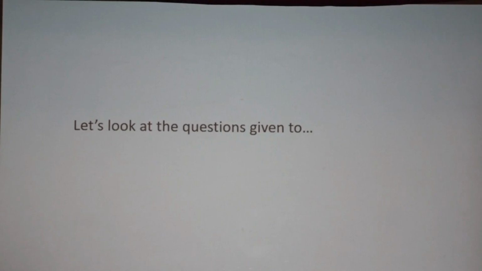Let's have a look at the questions given. Okay, let me ask you one thing. How many of you are working with ChatGPT? Can you raise your hands? Very good number. Okay, very good. May I know for which purposes you have used ChatGPT? Development of what? Let it be very frank. Web technology applications.